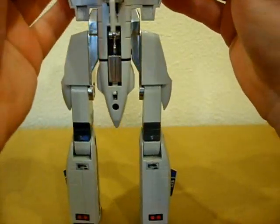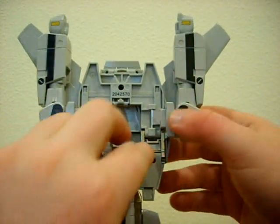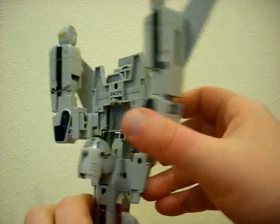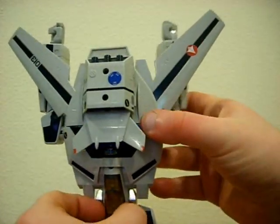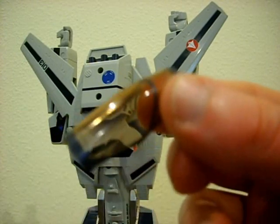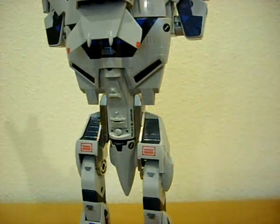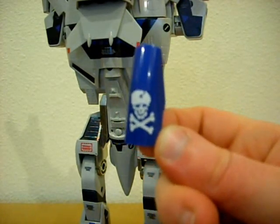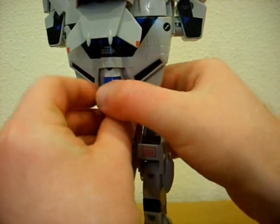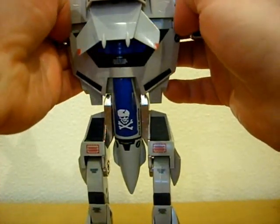I'm going to make this look all neat and clean before I pan up. There you go, neat and clean. Oh yeah, you'd think I'd have figured this out by now. The cockpit canopy is removable, so you actually can see inside there. And they provided a replacement that fits in there just easily enough, like that. And then you fold the chest down over it.